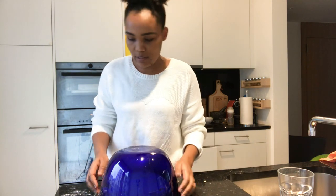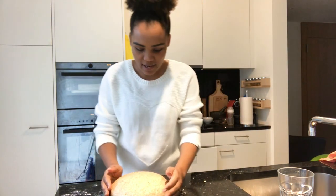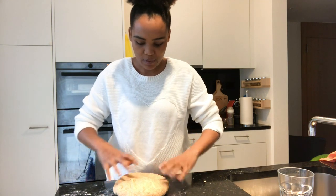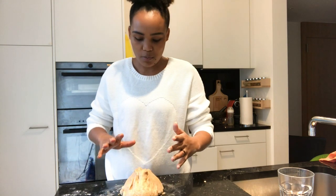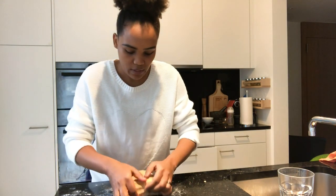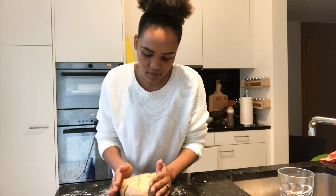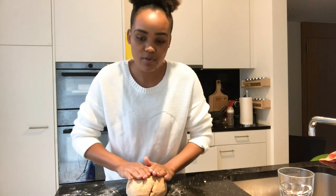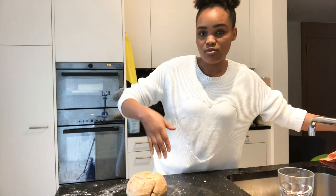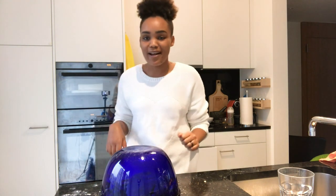It's been one hour already and what we have here is double the size. It's quite soft and quite big now. I'm just going to knead it about four times — not too hard, just soft — and then shape it back into a ball. I'm going to leave it again for 15 minutes. When you're kneading for the second time, don't do it too rough, just slightly to let out any air that is stuck inside. 15 minutes and we can throw it in the oven.